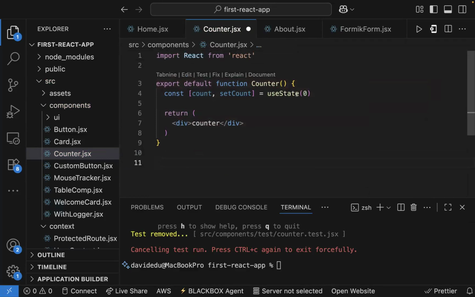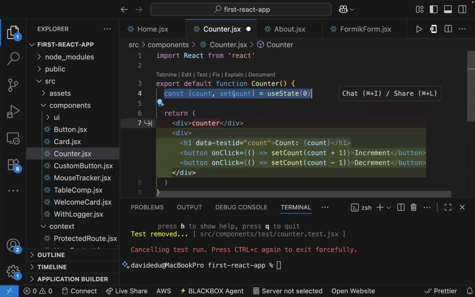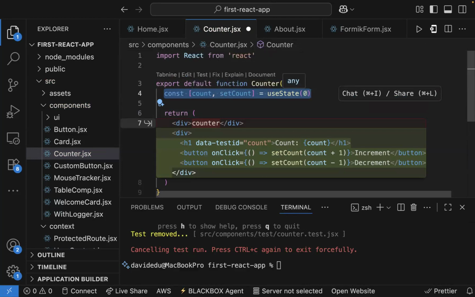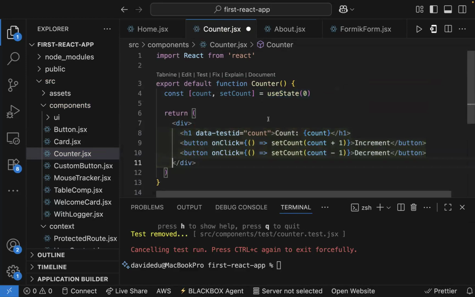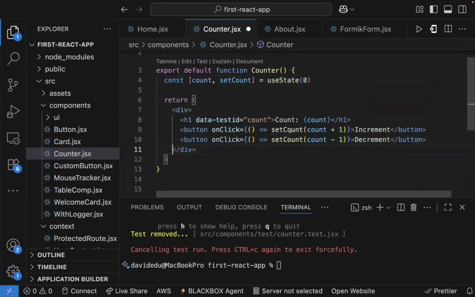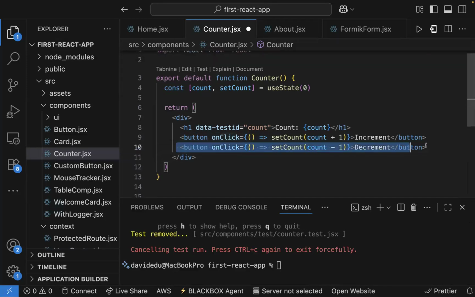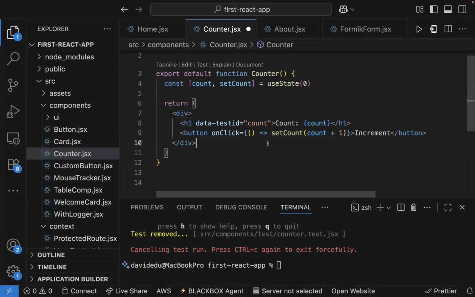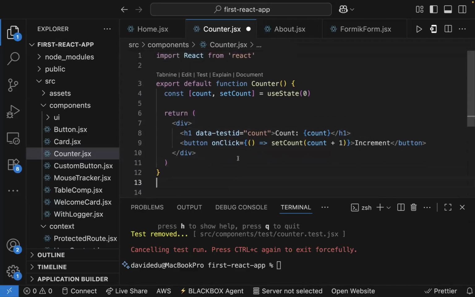All right. So for this counter now, we have an initial count state of 0, right? Where we have our state, useState, and we've created a state and we've initialized it to 0. Okay. So what we want to do is update that state, right, using the function setCount to update the state over here and say count plus 1, increment, and count minus 1, decrement. So let's utilize just the increment for now. So you can use the same example for the increment to handle your reduction, right? So now we have our count component created.